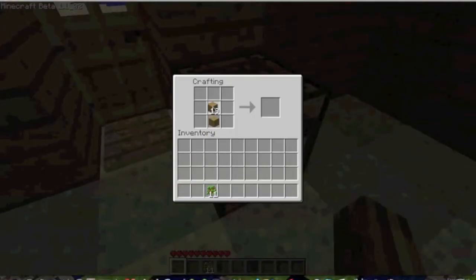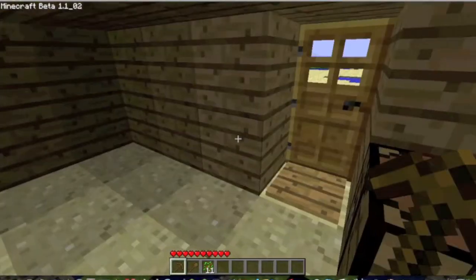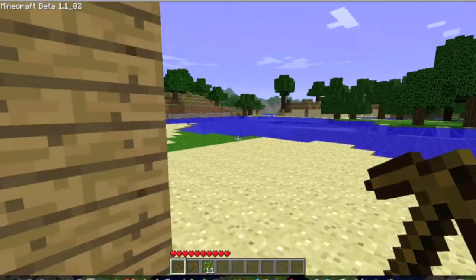Let me just make some sticks for the handle. See what I did there? Yeah, I know you do. Made a pickaxe and a shovel in one turn. Yeah, you know how awesome that is.